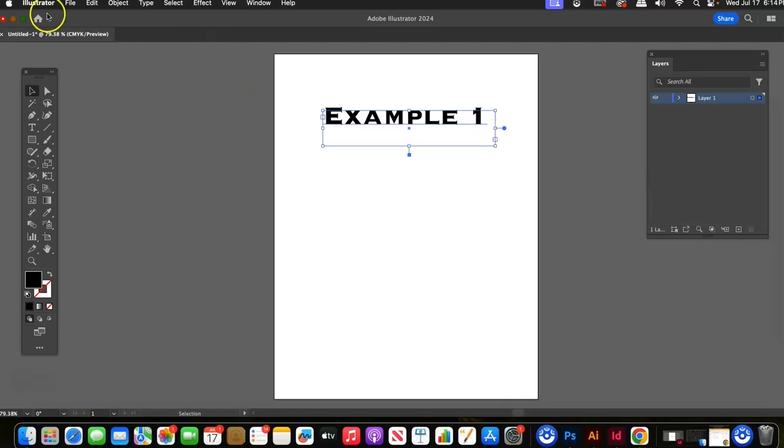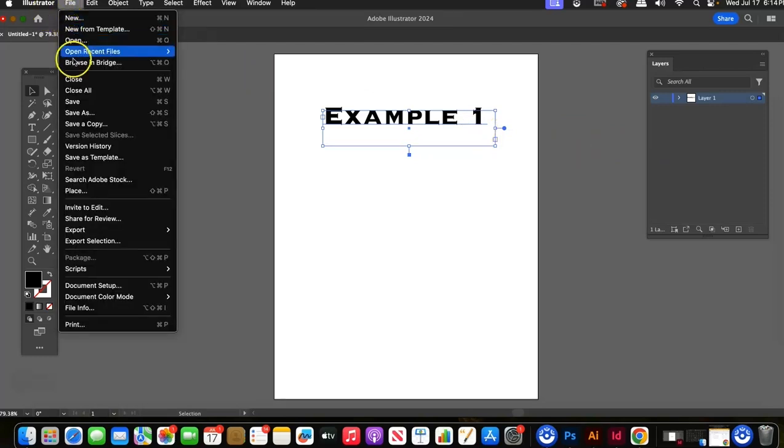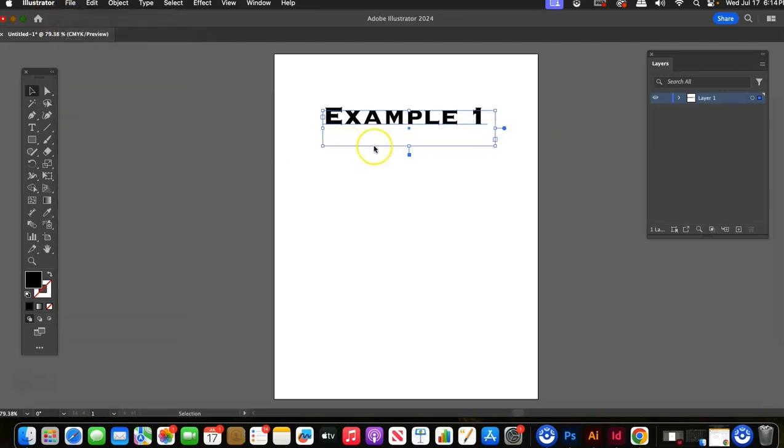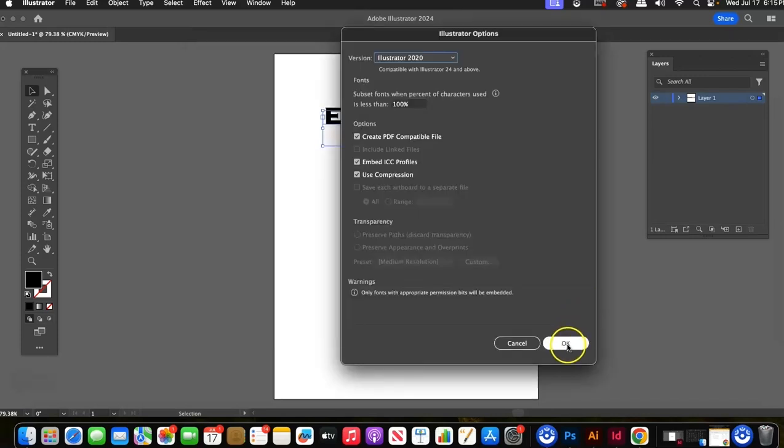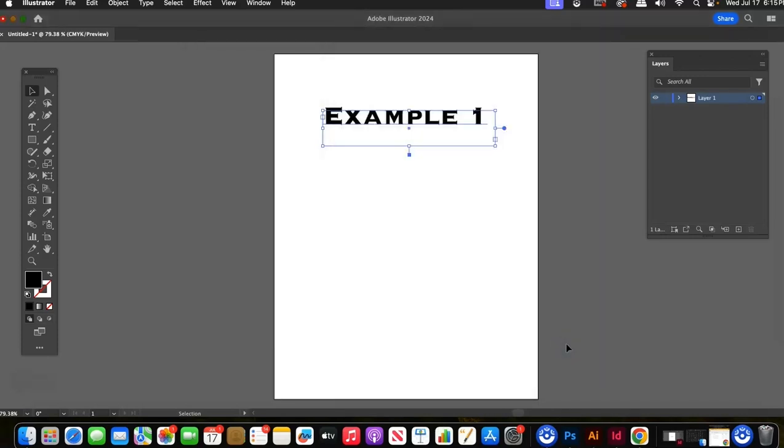So for this first part, we're going to do File, and we're going to do Save a Copy. Always do Save a Copy. And up here, we're going to do Example 1 and save it as an .ai file. I don't think there's a dot in there. Sometimes you've got to be careful. You want to make sure that you always put the dot in there. It used to be that Macs didn't care. PCs very much do. They always want the file extension at the end of it.